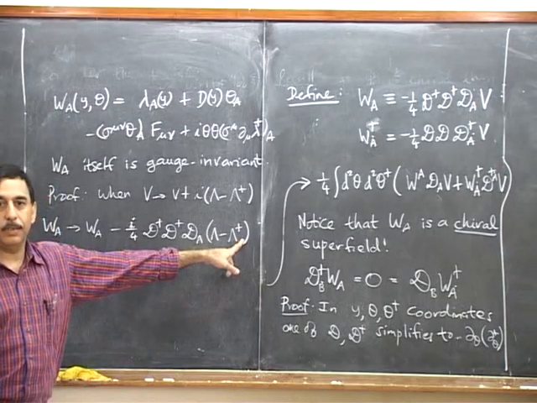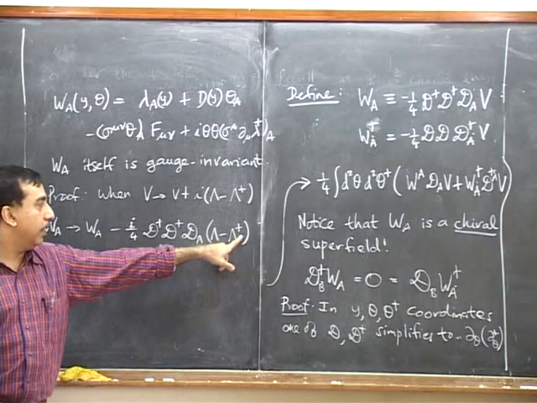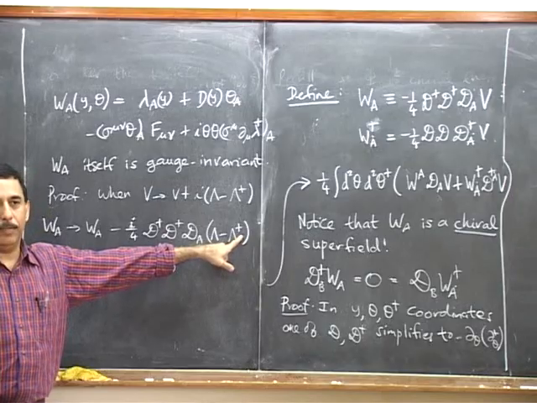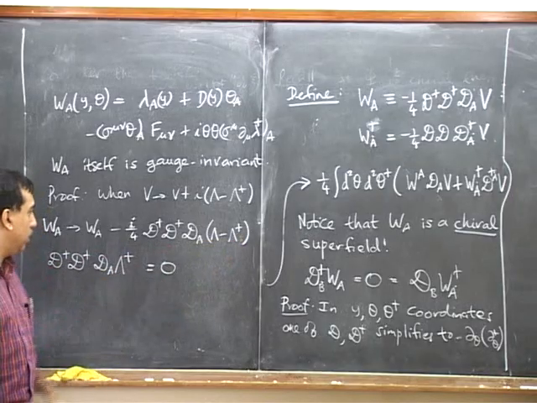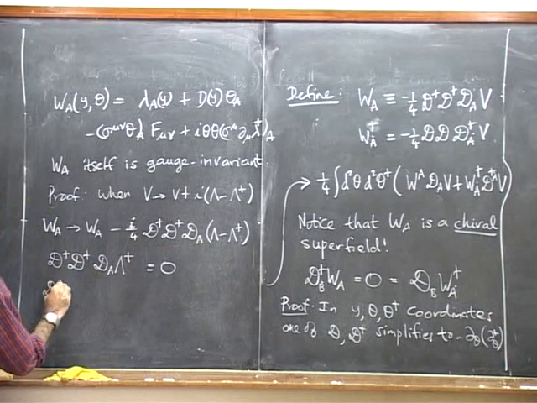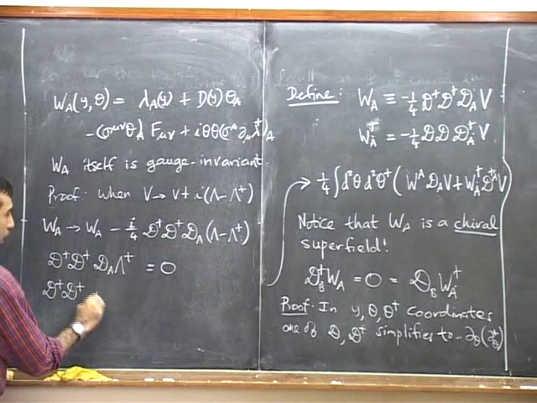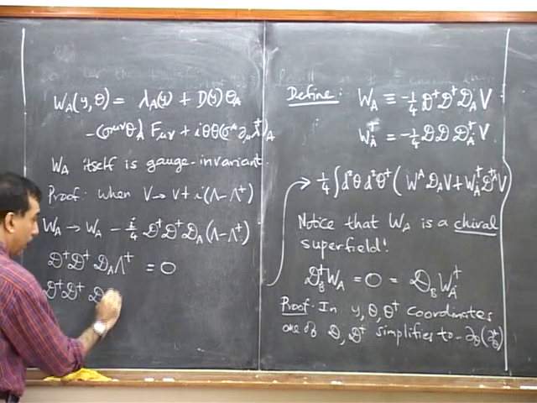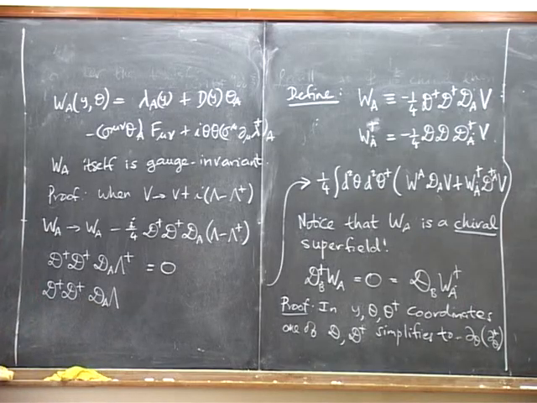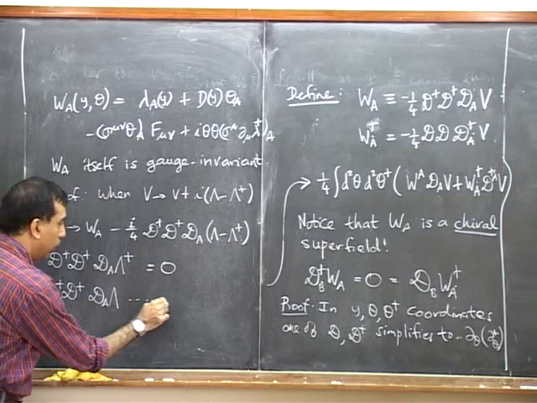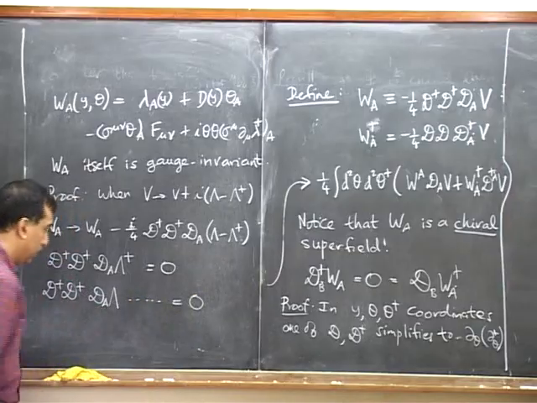This on the second term, that's clear, because this is an anti-chiral superfield gauge parameter. So if D_alpha acts on it, it is 0. For the first term, a little more work is needed. You have D dagger D_alpha on lambda. Now you need to do some work, which I'm going to leave to you, and you'll find that it's 0.